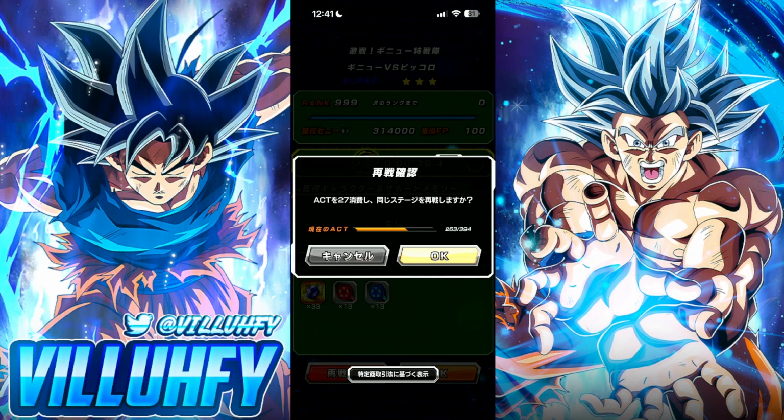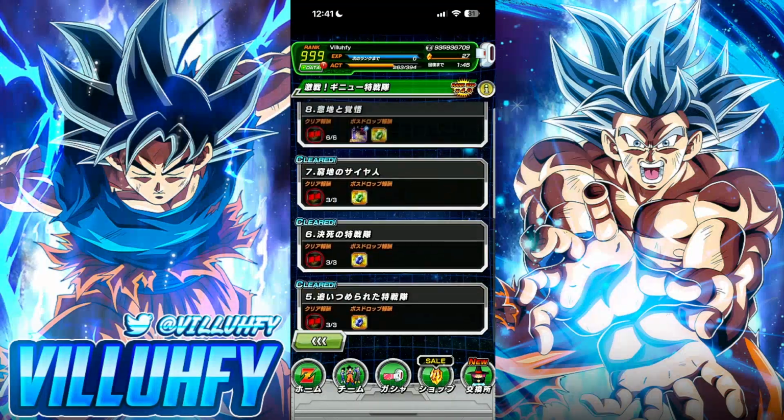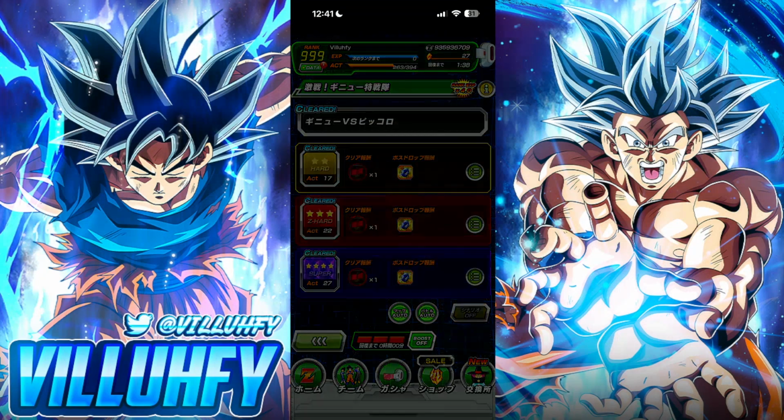So, we'll run this one more time, but like I was saying, if you go over here, you guys can see what these are dropping. So if you want to test them out for yourself and see what stage works for you, that's completely fine, and you could potentially do green and blue incredible gems at the same time.